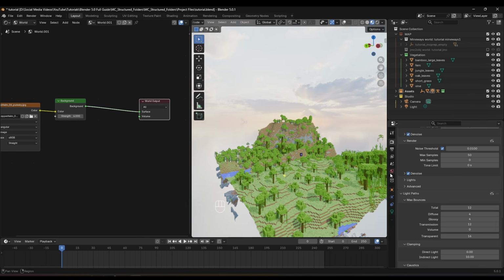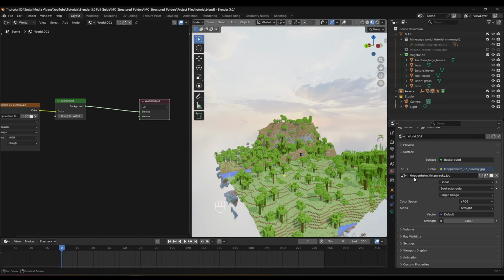And this is pretty much the same thing as if we go here. As you can see, we have the world texture, which is like this one, the image texture. We have the strength, which is the same as here. And then the output is what we see in the scene, in the final result. So if I change the strength from here, it's going to change the strength from here as well. So it's pretty much the same thing.